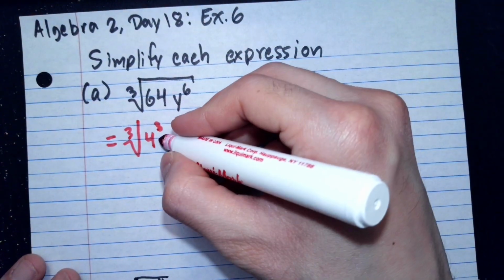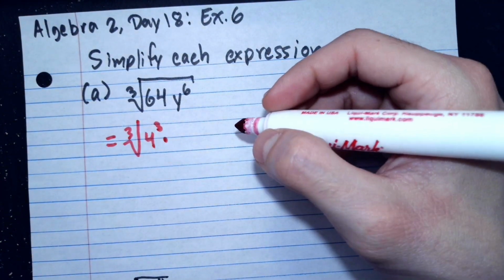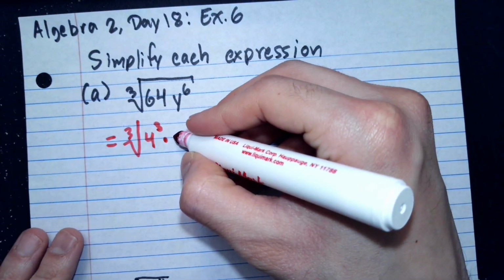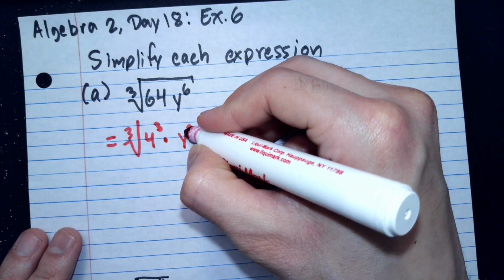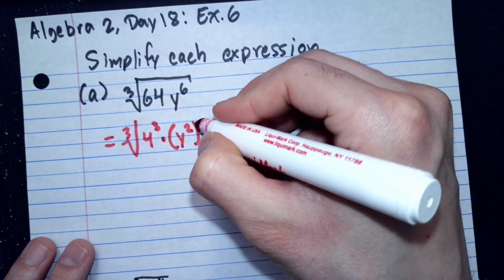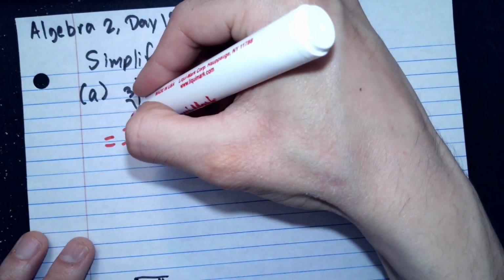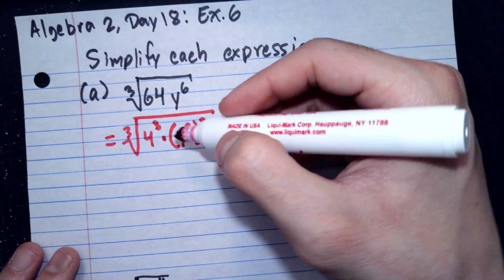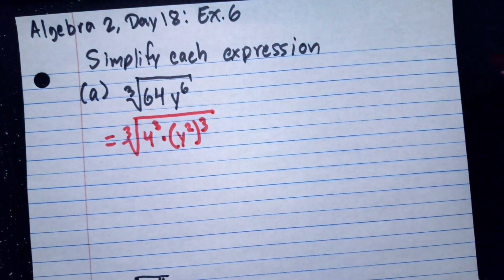and then times, and we're going to take advantage of our exponent properties, so we're going to say y to the second power, and we're actually going to send all of that to the third, right? Because we know that a power to a power, we multiply. If I multiply these, I get back right there. And so why did I do this?